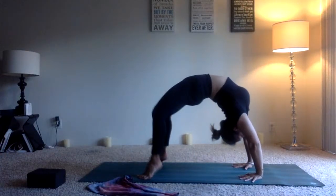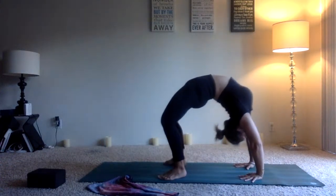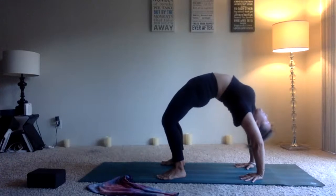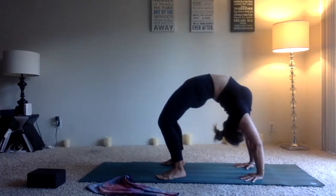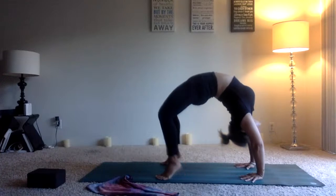Exhale, push yourself all the way up. Shorten your stance a little bit. Just stay right here for a few breaths. Don't move too fast. So right here, you can come back down.